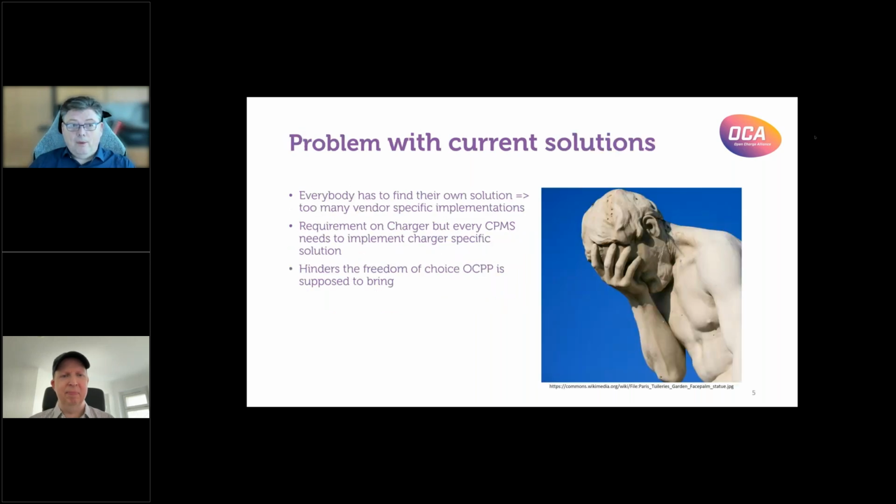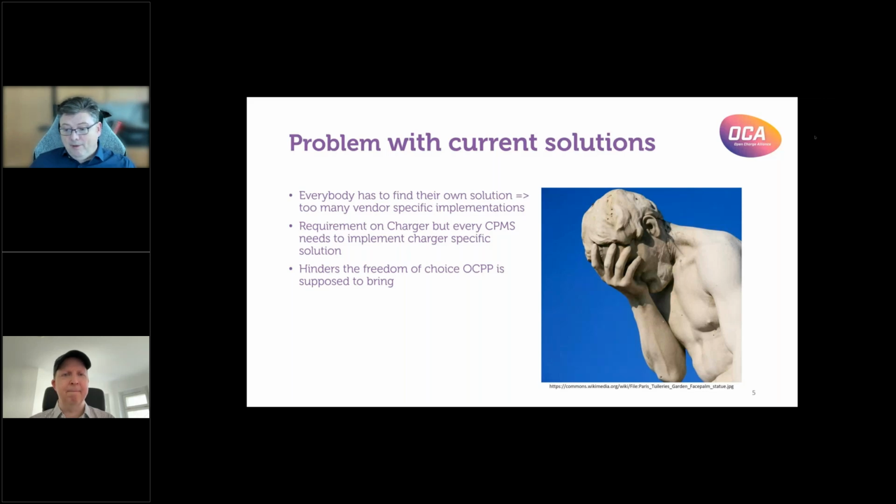So I already spoke a bit about this. Everybody needs to find their own solution. It is a charger requirement, measurand Eichrecht, but it's an end-to-end solution, which means that the charge point manufacturer needs to come up with a way to get signed measurements to the CPMS, but then that CPMS needs to implement every specific way of handling that for that specific charge point manufacturer.